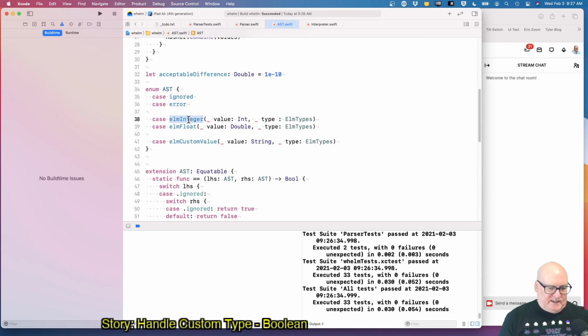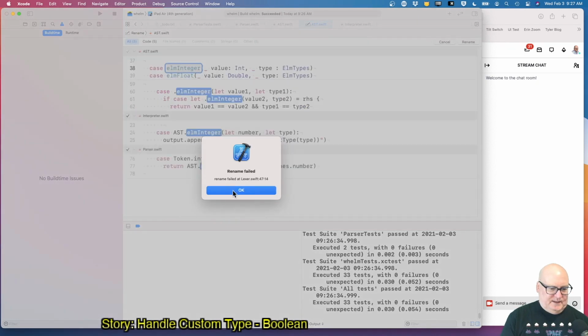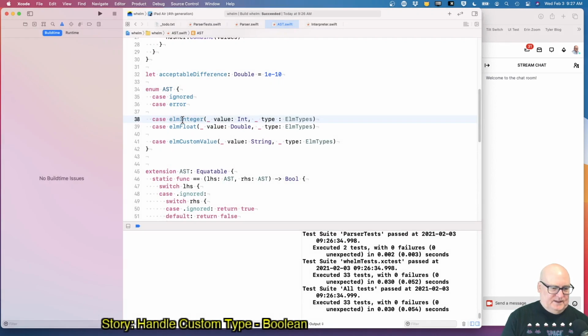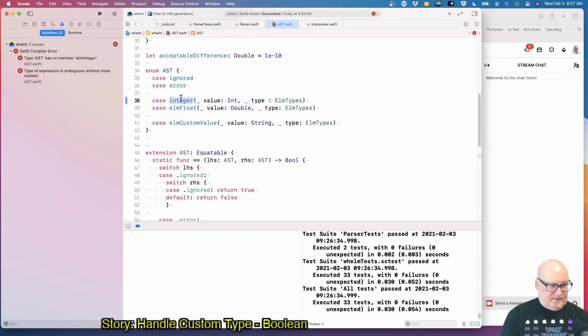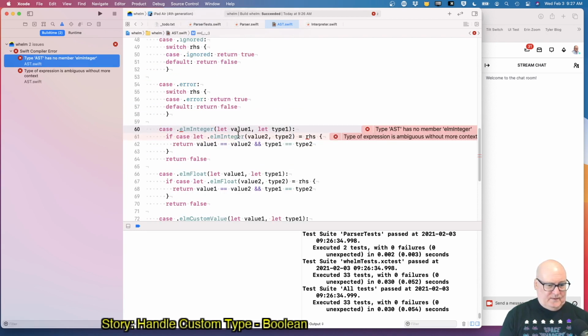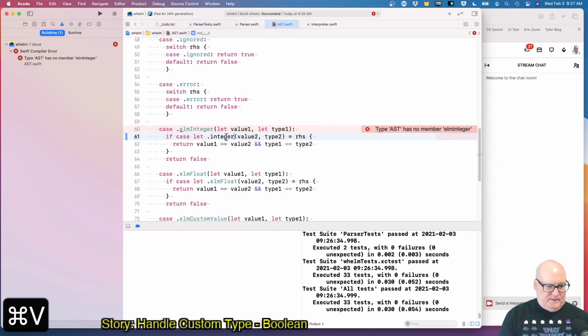I guess lowercase integers should be okay. My rename, yeah, apparently it's, well, I don't know if you call it a bug. It seems like the cases don't rename. Okay, I don't think that's a reserved word. Integer.